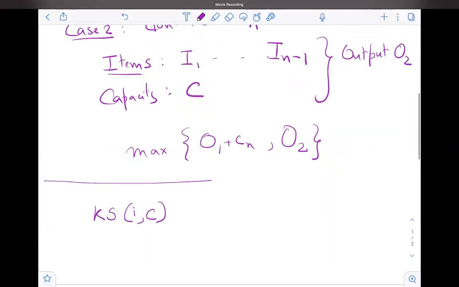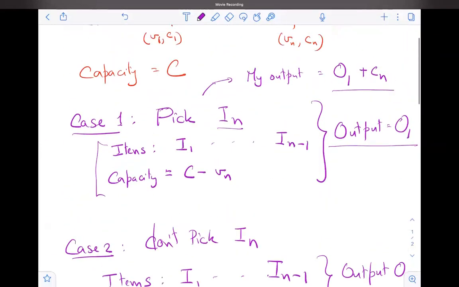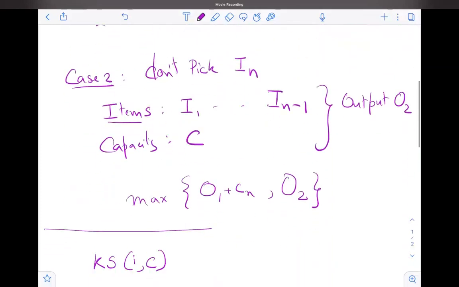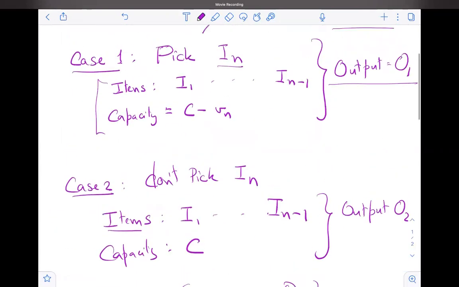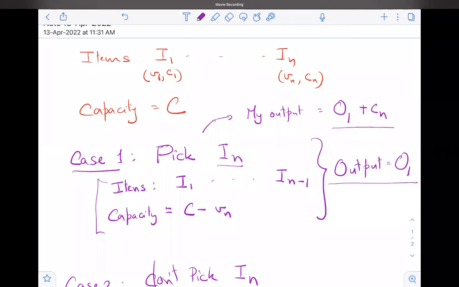Now, did you follow this thing that was done here? If you have followed, then tell me what is KSIC. There are two possibilities, right? When you are packing, taking elements from I1 to Ii and filling up a capacity C, you have two possibilities. If I follow the first case, what is the output I can get?